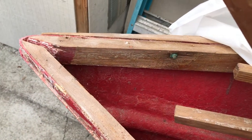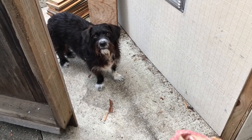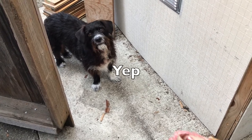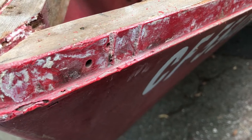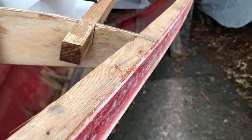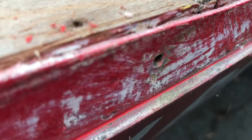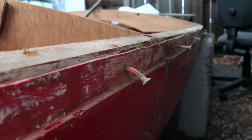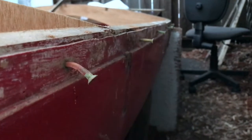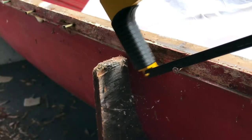So the breast hook has to come out because there's rivets that butt up against it. This breast hook is not in bad condition — there's some checking I'll have to fix, but overall not so bad. Hacking off the gunnels was the right thing to do. And here we really see how deep the problems ran — both sides of the boat were equally bad. That pitting was the entire length of the boat. I'd say 80% of both sides needed to be patched, so I'm glad I ended up taking it off.